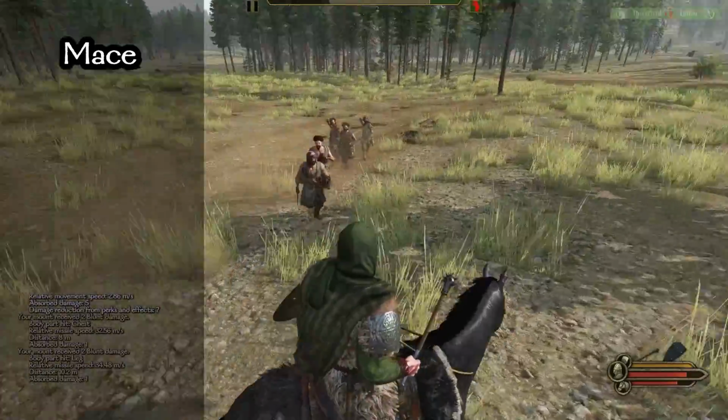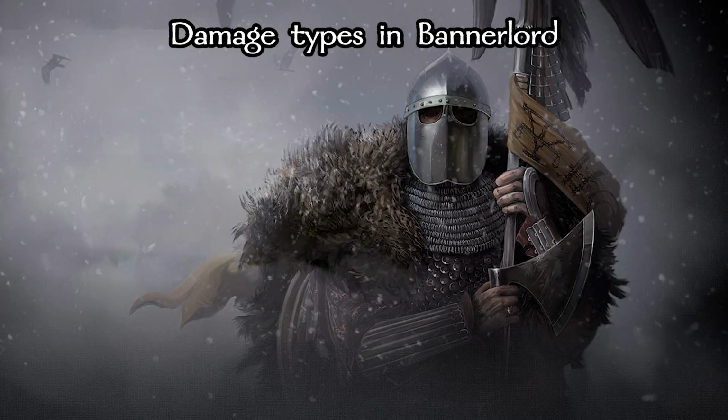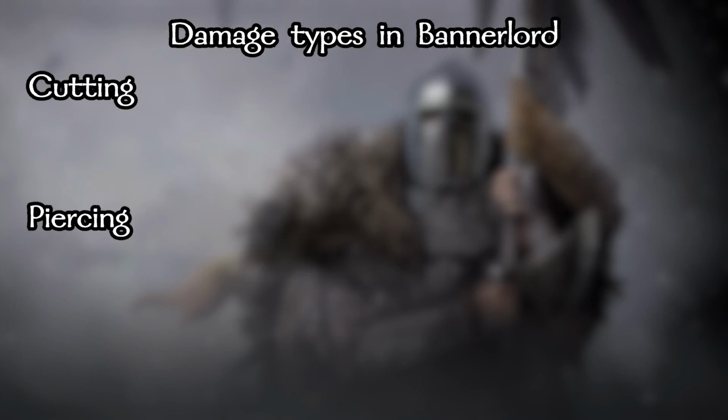Maces work much in the same way, the big difference being the type of damage delivered. And it's actually as good a time as any to explain damage types: cutting, piercing, and blunt.